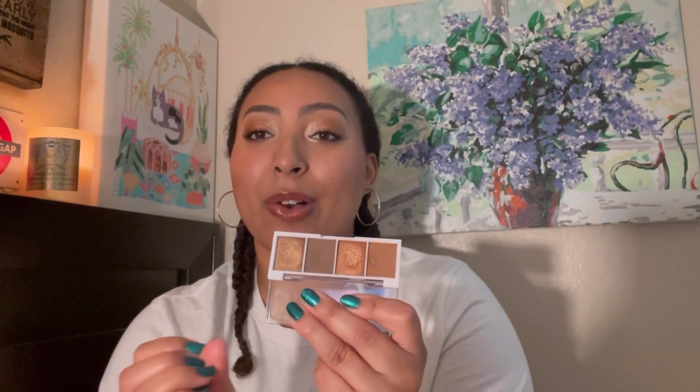Once I hit my goal on it, I was kind of deciding between which metallics I wanted to try to hit pan in, and I was saying that I was torn because this one is much softer and would be a lot easier to hit pan in, but this one goes better with the mattes in this palette, and I did want to get more use on this orange rust eyeliner that I have in a different project, and it goes really well with this, and I'm actually wearing it today. But anyway, ultimately I did decide on this one, so I haven't used this one since then.